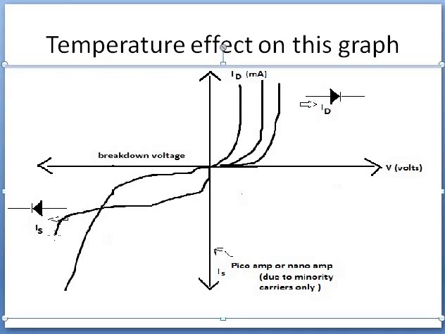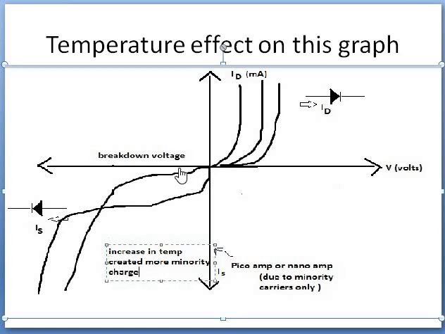And if it is for a change of every 1 degree, 2.5 millivolt change is observed. It either increased or decreased. 2.5 millivolt is increased or decreased on 1 degree C change in the temperature. On the other hand, if the temperature rises, the reverse saturation current doubles after every 10 degrees C. Look, if it was, say, 2 nanoampere here or 2 picoampere here, it becomes 4 nanoampere after 10 degrees C change. So it's doubling as the temperature increases.